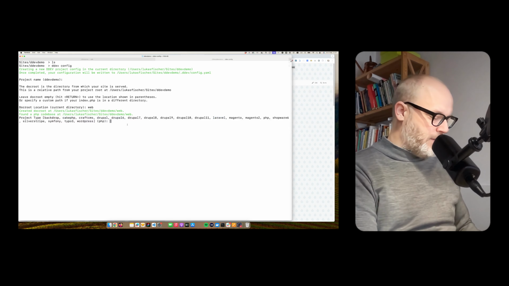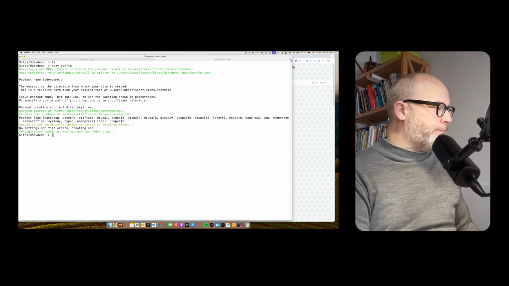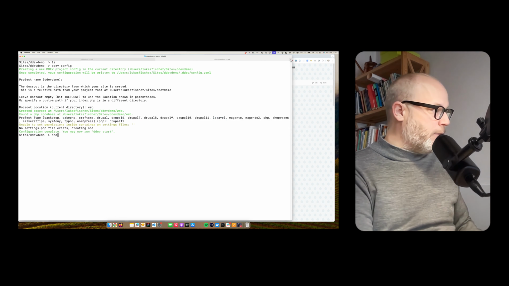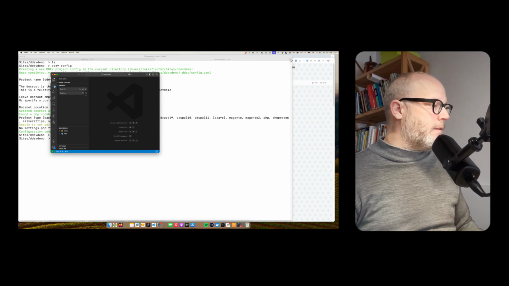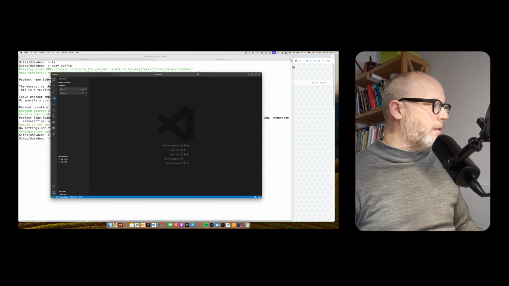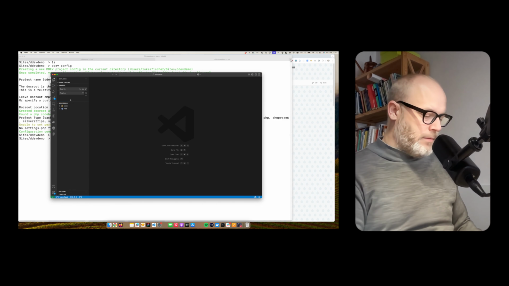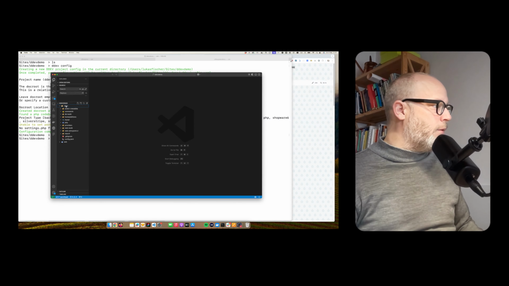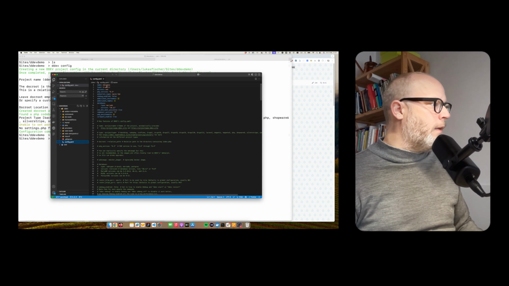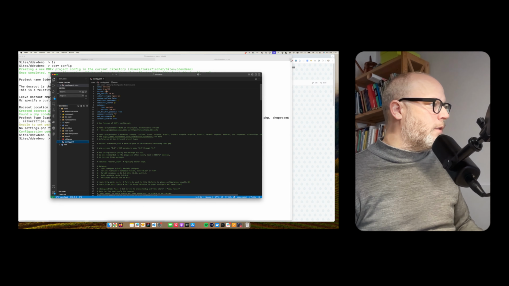So now let's say we go with Drupal 11. And now if I open up the editor, what it created is the very basic boilerplate, if I want to say it like that, a .ddev folder with the config file. And again, you see here the PHP versions and everything.